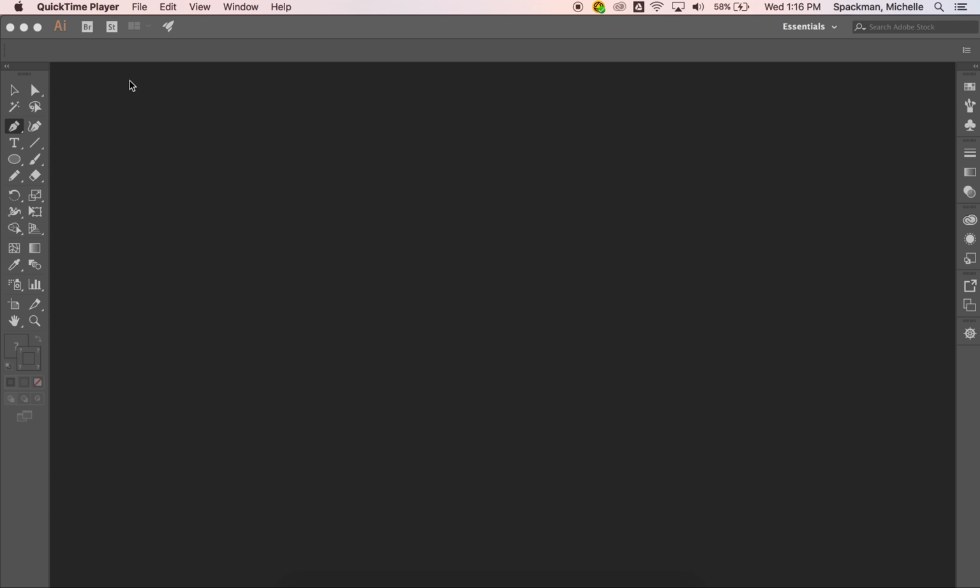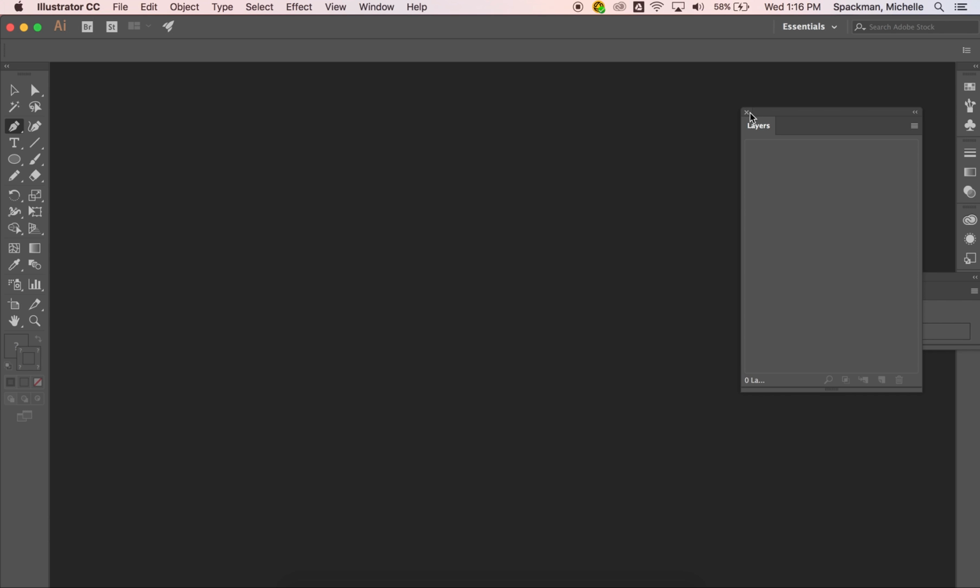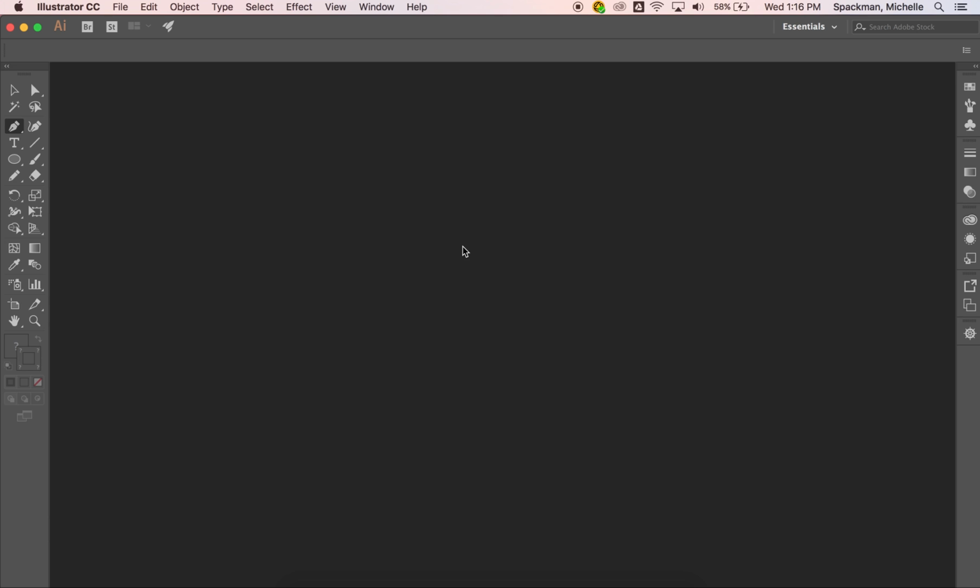Guys, I am introducing you to your next project, which is going to be tracing a more complex image to get you more familiarly acquainted with the pen tool and the selection tools, as well as line and fill color. So let's get started here. I'm going to quickly set everything back to the way it should kind of look on your screen and go from here.